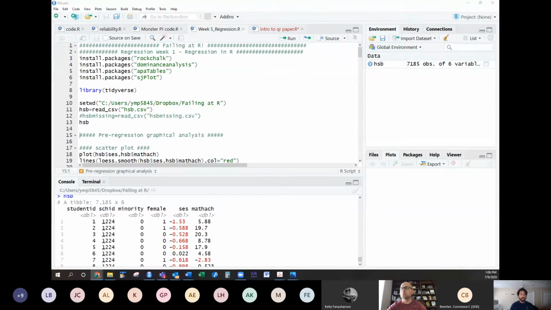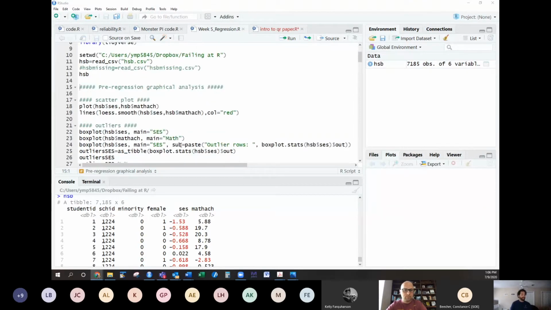All right, so we're going to be looking at different regression models. But before we build a regression model, we typically want to understand the variables graphically. I'm going to start with a simple linear regression, with socioeconomic status as the predictor variable and math achievement as the outcome. We're going to think about 3 different types of visualizations that help us understand what's happening with the data.